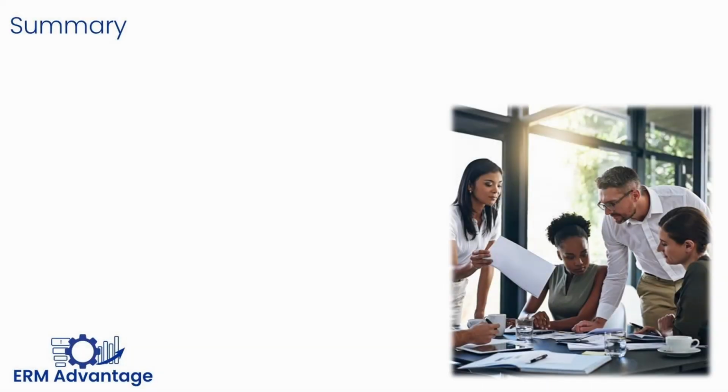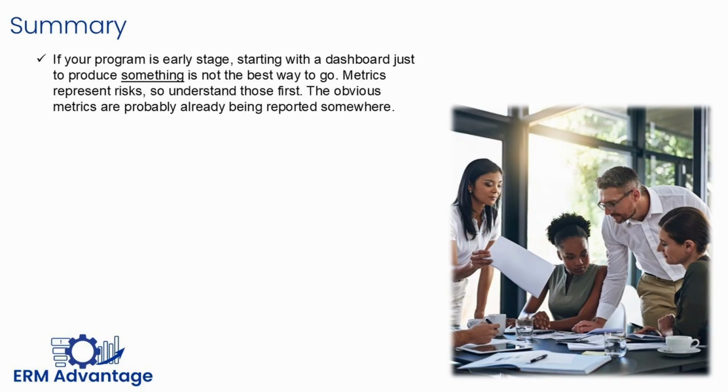Okay, before we move on, we covered a lot today, so I just want to summarize a couple of points. First, if your program is early stage, starting with a dashboard just to produce something is not the best way to go. Metrics represent risks, so understand those first. And besides, the obvious metrics are probably already being reported somewhere anyway. It's much better to take your time, understand your risks, and then develop strong metrics around that understanding.